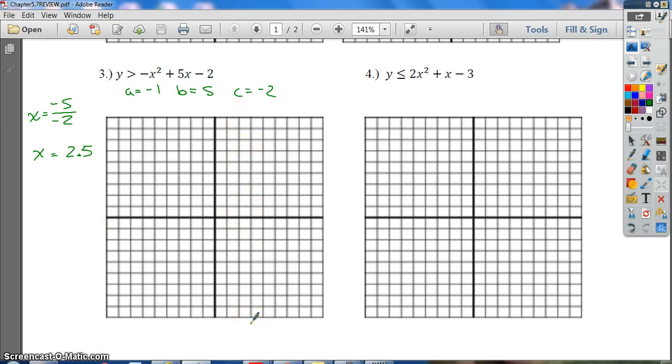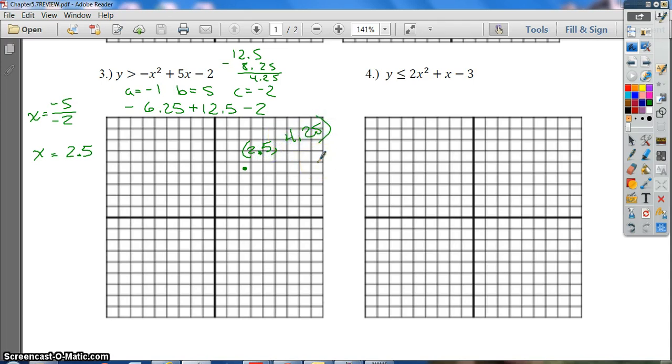I'm then going to put 2.5 in here, which is basically -6.25. 5 2.5s make 12.5 minus 2. So this is going to be 12.5 minus 8.25. So I'll have a quarter left and 4, so 4.25. So 2.5 is here. Then I'm going to go up 1, 2, 3, 4.25. There's my vertex. That's 2.5. And I know it doesn't say to label my vertex, but for you, I'm going to do that.